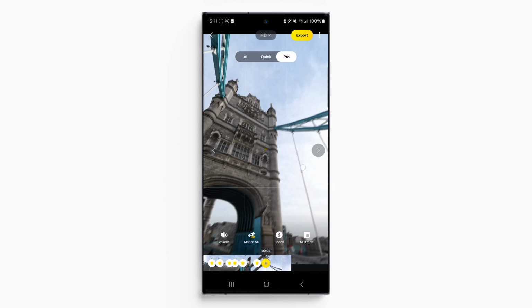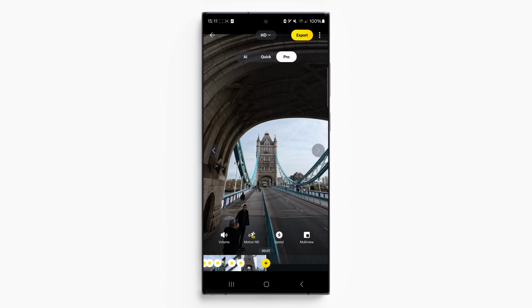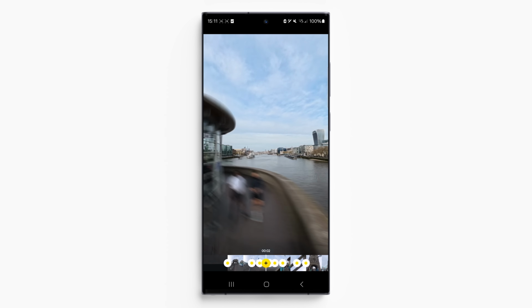Here I will look back at Tower Bridge and add a keyframe. At the end of the shot, I will put Tower Bridge in the center of the frame and add a keyframe. If I play this back, you now have a time shift shot. Export the shot to see the final result with motion blur.